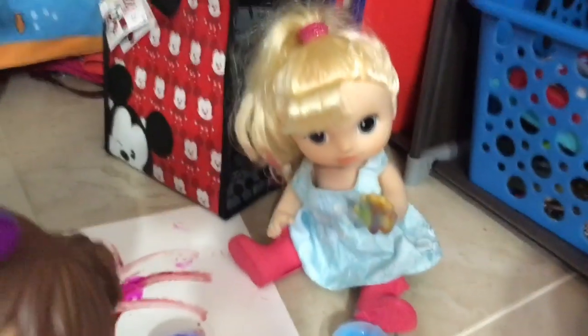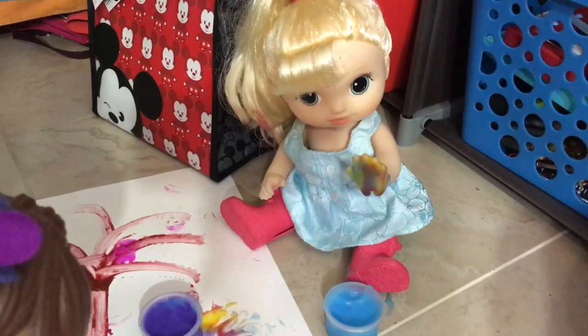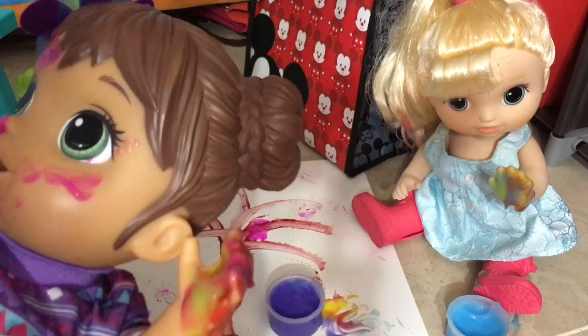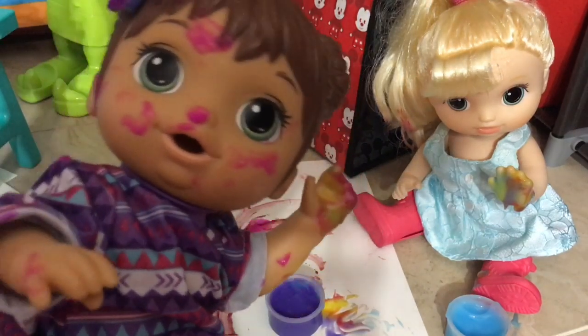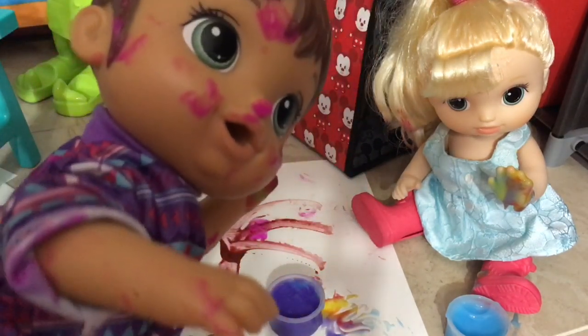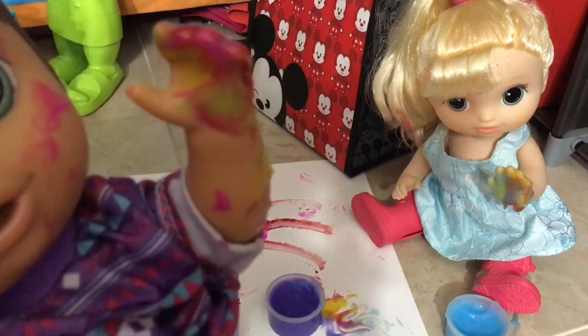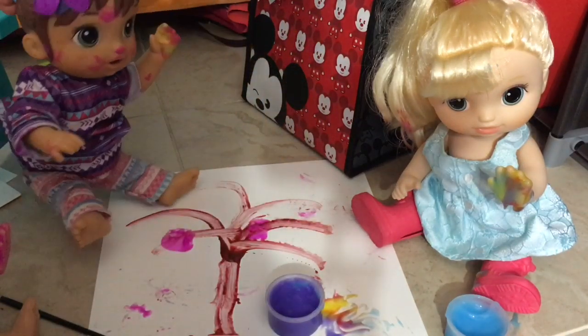Stop! No, no, stop! Okay. Oh my god, you look hilarious! Guys, that was very nice. We're gonna ruin our outfits if we do this. It's already getting on my favorite shirt. You're wearing a sweater. I know, but I really like it.